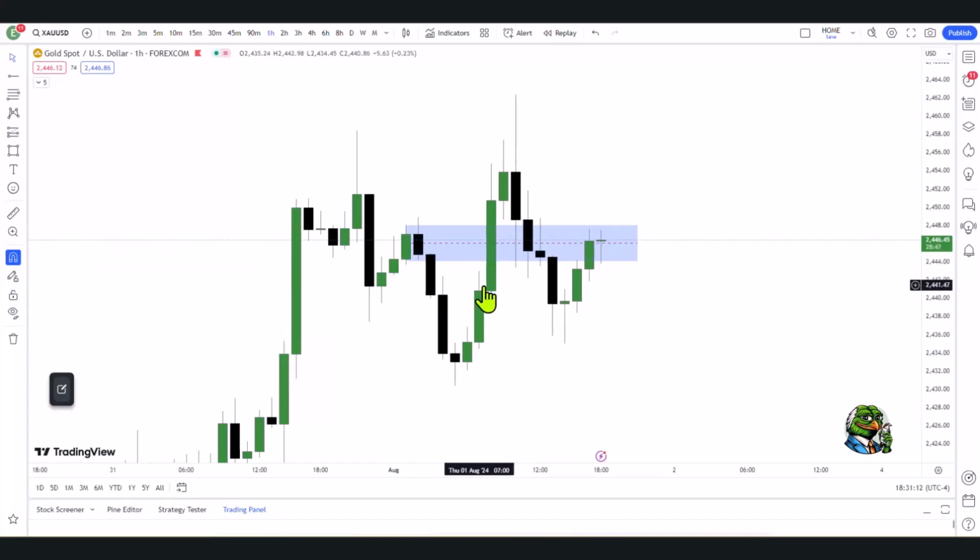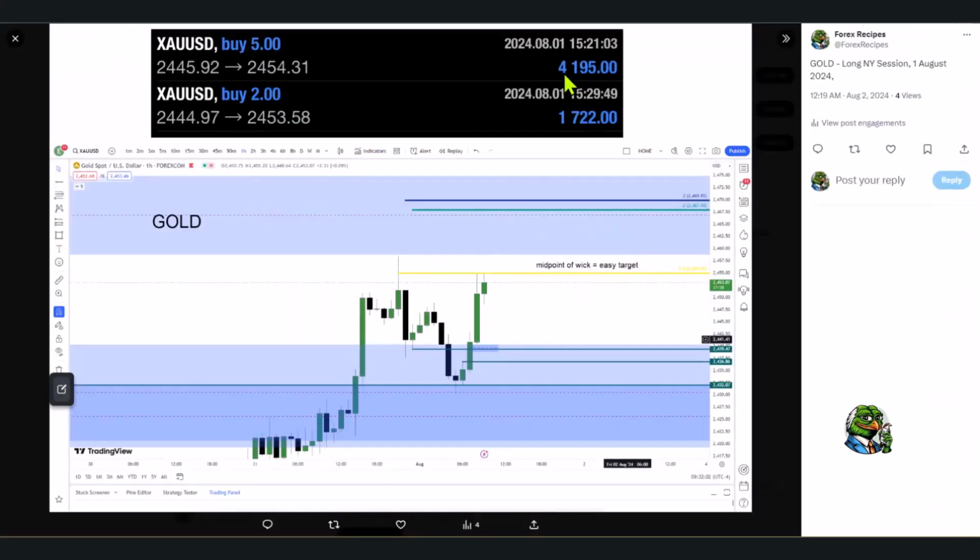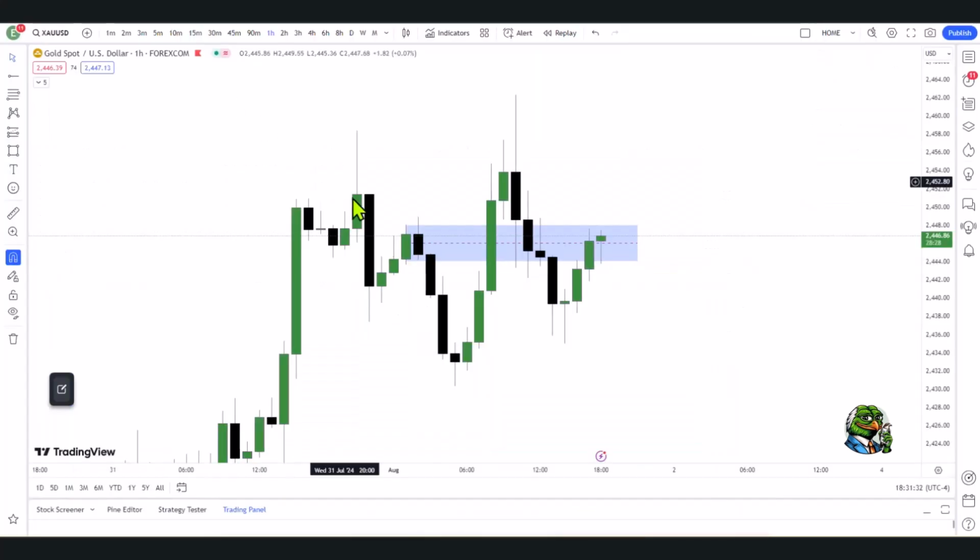That's not where I entered. I entered in that time. I think it was somewhere maybe 8:30. Let me quickly look at the time. Yeah, 8:30 was my entry. I entered 5 lot at 8:21, and then another 2 lot at just before the open of the news, about 10 seconds before the news was opening. Okay, so we had a news day which pushed this up. So that was a trade, and as I said, I just targeted a wick.